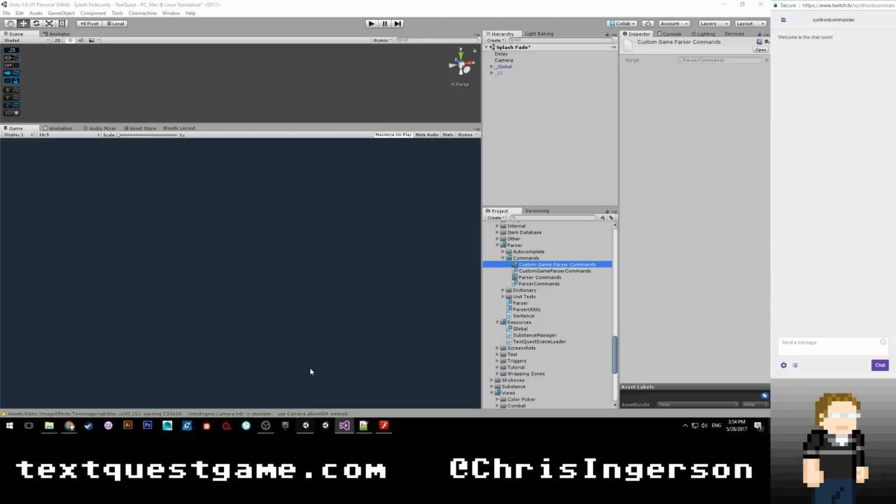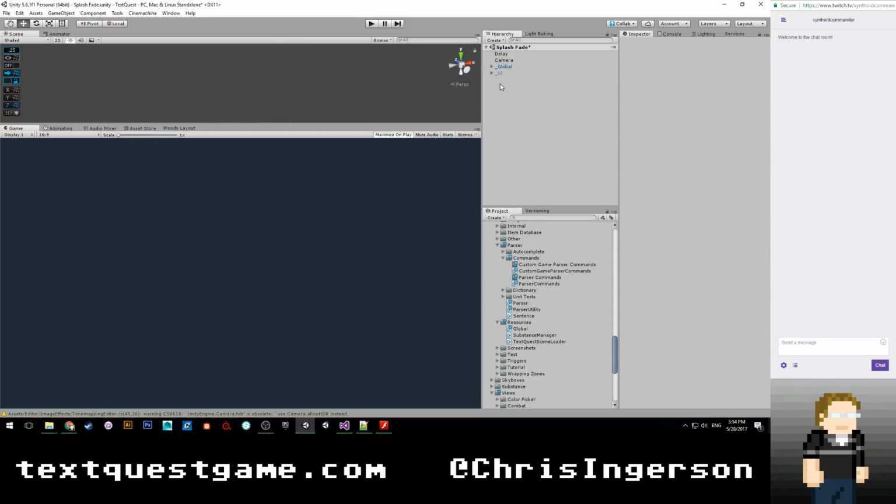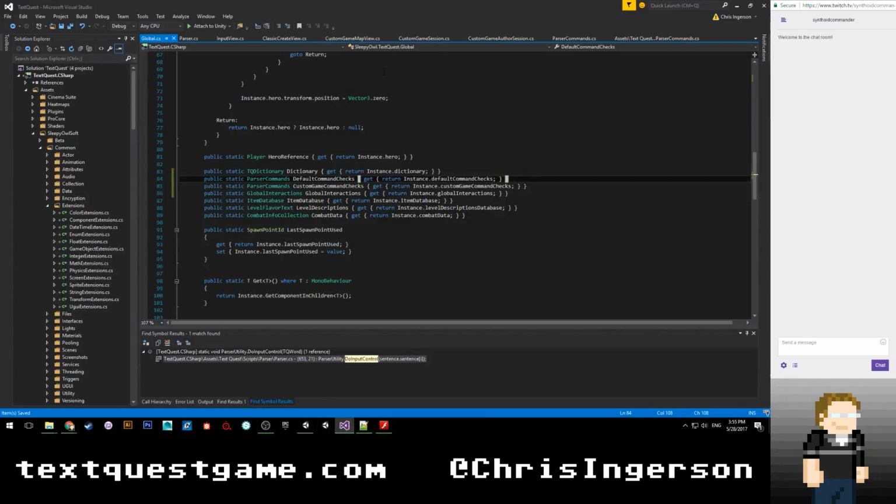Alright. So I actually need both of those to be exposed on global, because I have to assign references to them, and I can't really do that if nothing's referencing them. So let's go ahead and do that. Okay, so parser commands, custom game parser commands, we're good there. Let's go ahead and hit apply here. Save out.